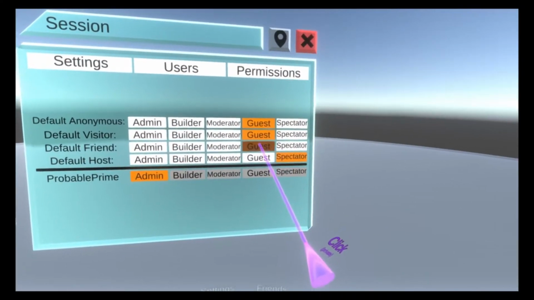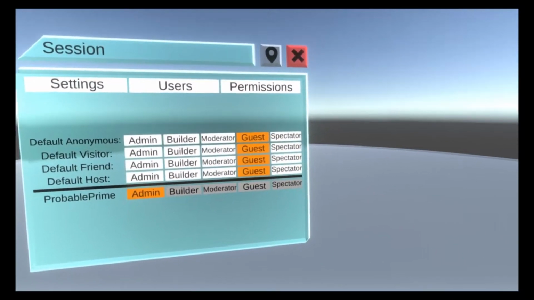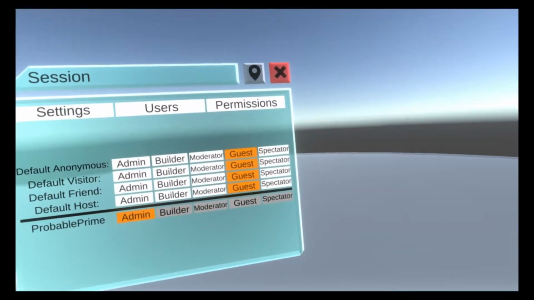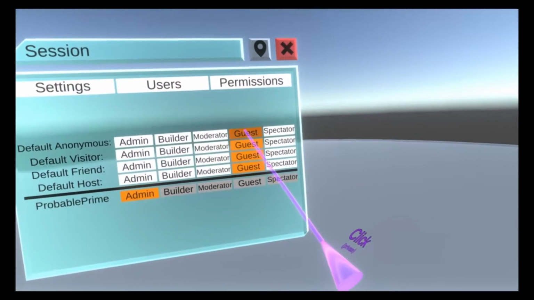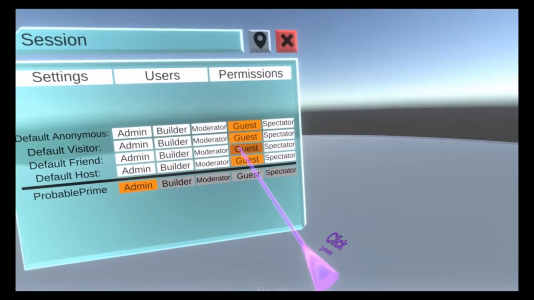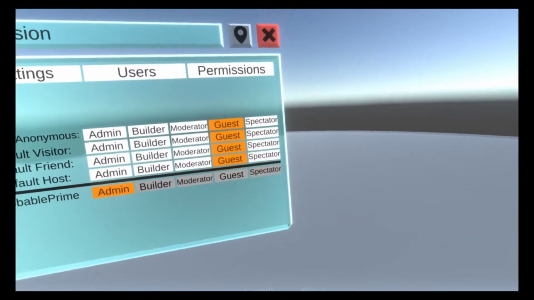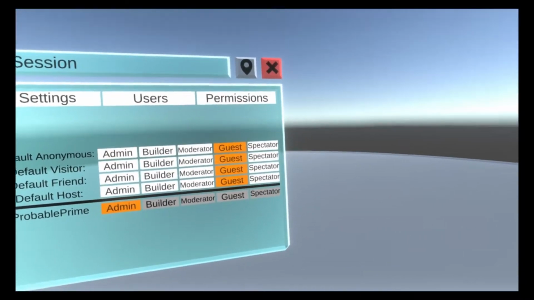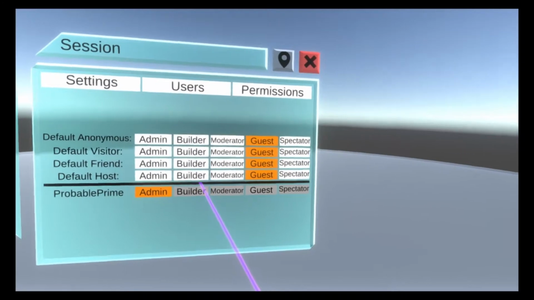Guest is the next one. Guest allows slightly more permissions. In guest, you can spawn items in, you can touch most buttons, and you can interact with the world. Guest is the default state that most people are placed in if they're not any of the higher ranks. It just lets them interact with the world and spawn stuff in. They can also save stuff out. They can transfer objects in, click on all sorts of things. The only things they're restricted from doing are covered by the next permission sets.